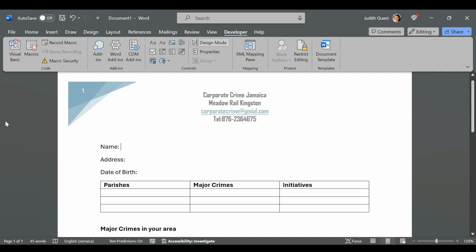Of course, we know that for our names, we're going to want to use text. So these two are for text. This one is rich text, and this one is plain text. Now, the difference between the two types of text is that rich text allows you to do formatting.